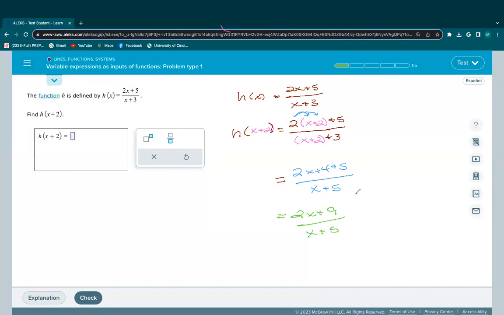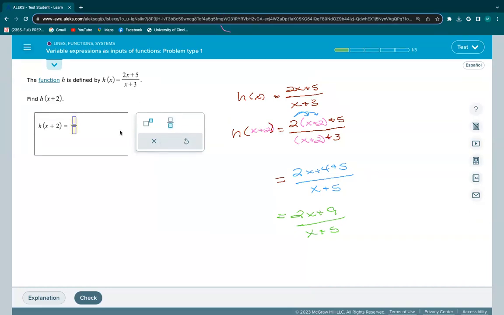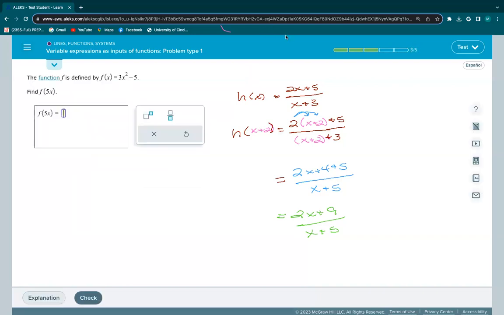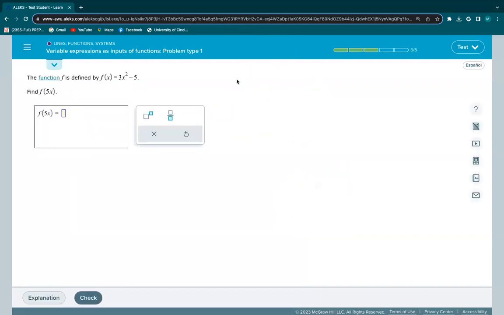Now, I could only simplify this if I can factor it. I have 2 terms on top, 2 terms on bottom. You cannot just cancel out parts of them. So I'm left with what I have. So 2x plus 9 all over x plus 5. So I'm going to type that exactly like I see it into the problem. I'm going to use the fraction button because it's just a little bit easier than just typing 2x plus 9. So I want all of that on top. And I want an x plus 5 on the bottom. We will check our answer. And we are good to go for our third and hopefully final question in this topic.